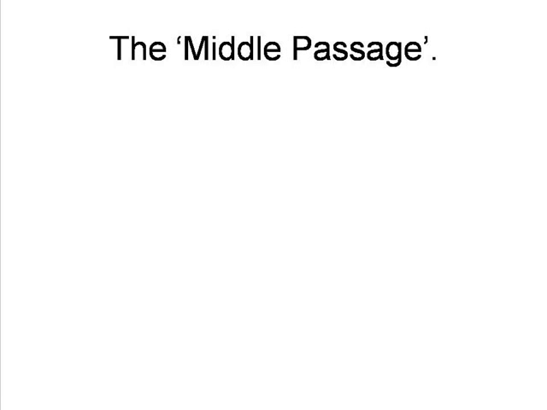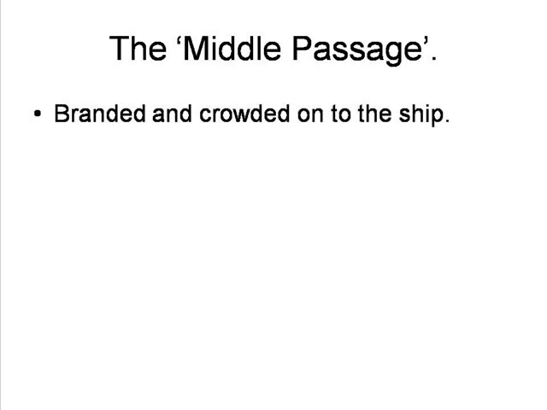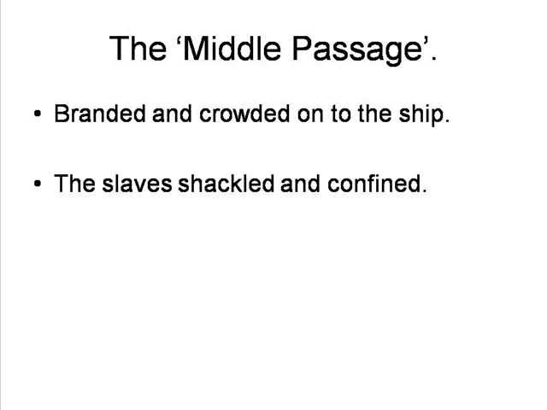The journey from Africa to the Americas was the middle passage in the traditional triangular trade. After purchase by the Europeans, the slaves were usually branded as a mark of ownership, and then tightly crowded onto ships in specially constructed slave decks. The conditions of this journey were normally brutal and vile. The adult male slaves in particular were carefully controlled and shackled to avoid mutiny or suicide, and for much of the voyage to the Americas the slaves were kept below decks, and confined to their narrow berths to prevent escape.